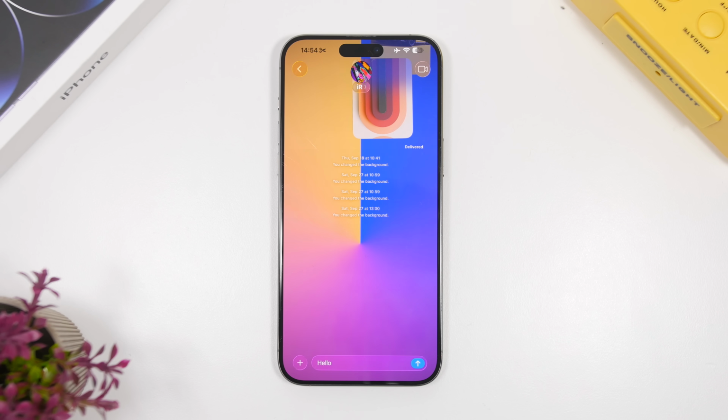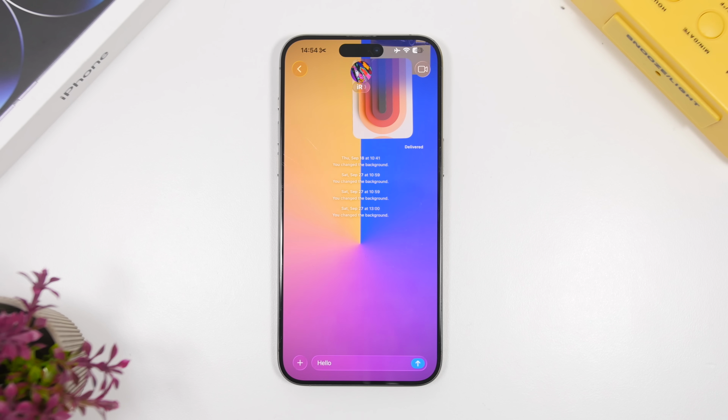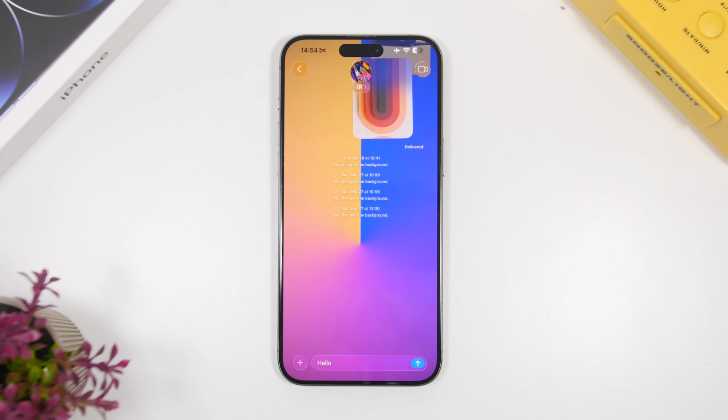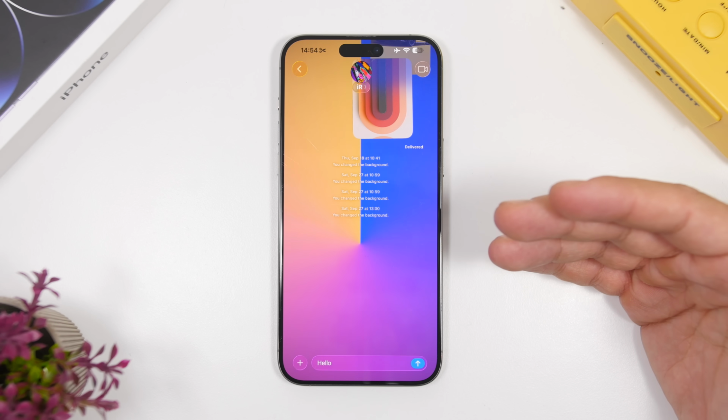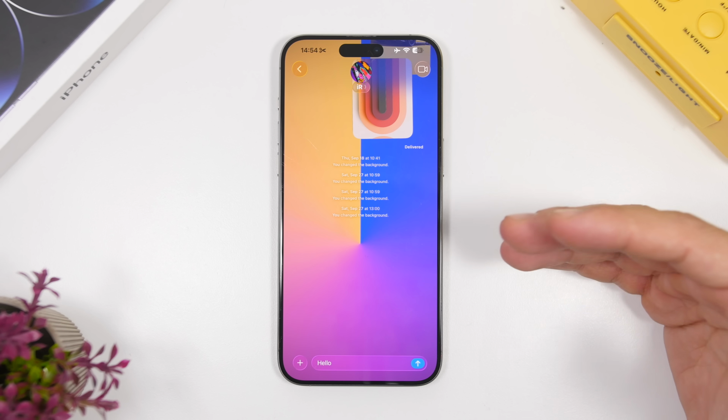Now one thing that has changed that is not really a good change is that Apple has removed backgrounds for SMS and RCS. So you can see right here we have a background for the conversation. It looks like Apple is removing them and just allowing iMessage to have backgrounds. Now I don't know if this is a bug or they will actually continue to have this on iOS 26.1, but if you have a background with SMS and RCS conversations, it will be removed once you update to the third beta.